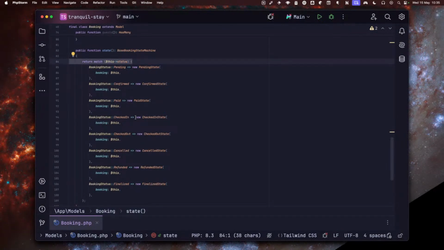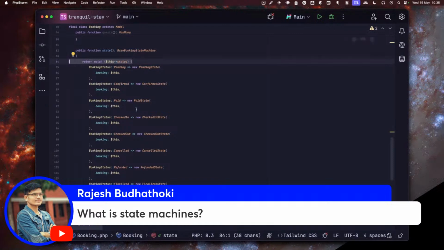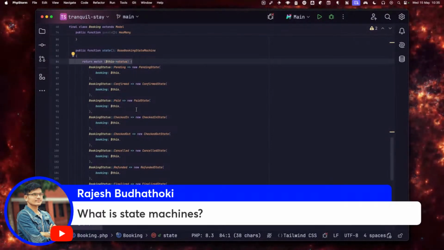What is state? That is a good question. What are state machines? So a state machine is basically, perfect example, a booking. It's got various states. It starts off when you first book something, it's going to go into a pending state. Then an admin person will come through and say, okay, checking all of the information. Is everything okay? Yes, we are happy to move forward with this booking. And then that is confirmed.